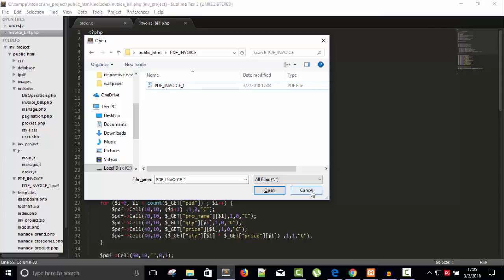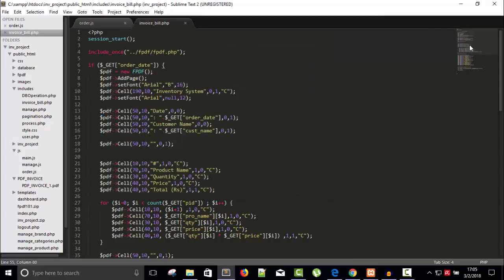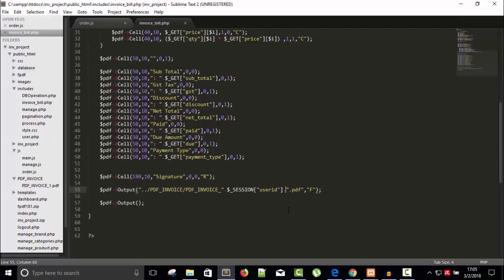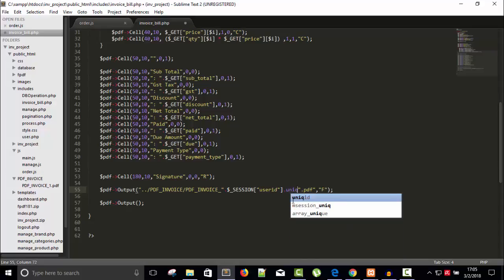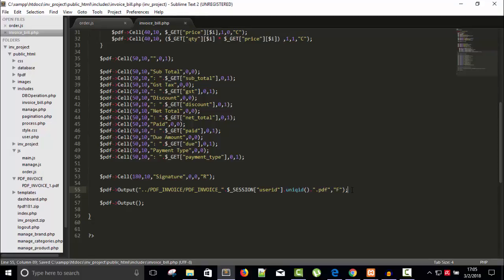So if I print an invoice again, this will be overwritten and this will be lost. Just do one thing here. Using this session, I can know who is the admin who will print the invoice. And after that, I'm going to use a PHP function called unique ID. Now it is not going to be the same again and again.